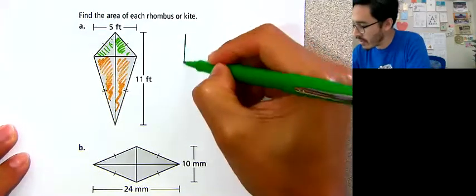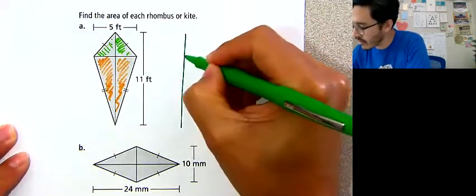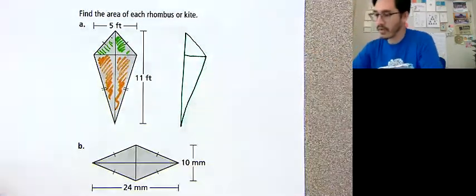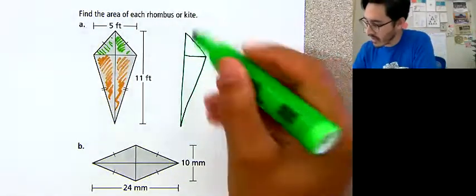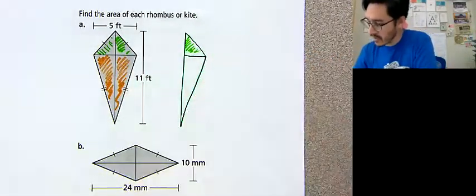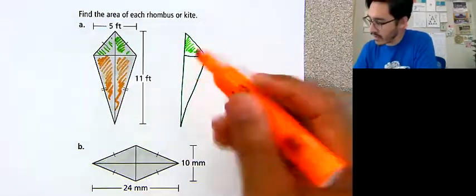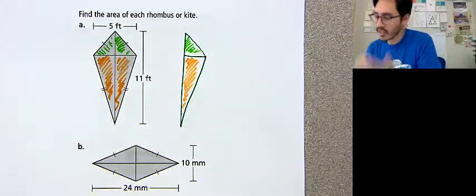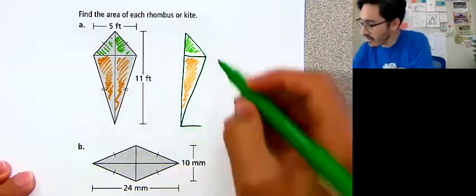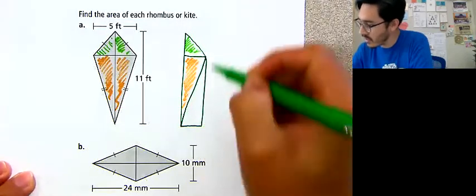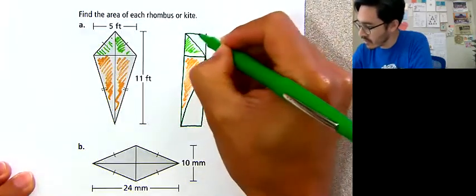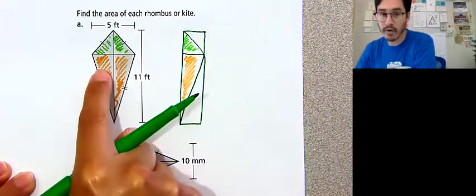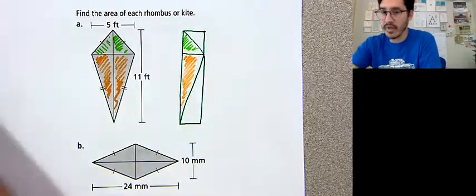So why don't we draw this is the right side of the image. All right, so I've got one of those green sections there, and I've got this orange section there. And then I'm going to restitch the left side just by rotating those triangles. So this triangle, I'm just rotating it around and stitching it there, and then this orange triangle, just rotating it and stitching it there.